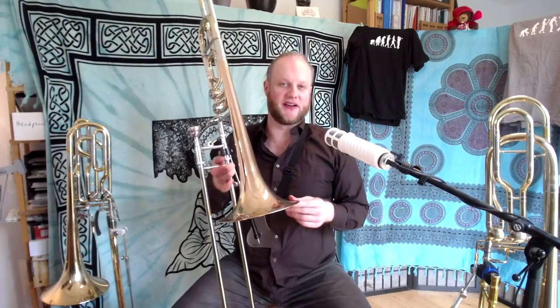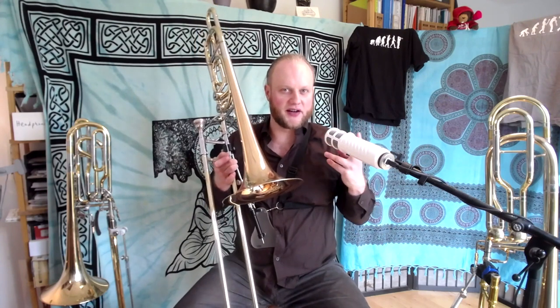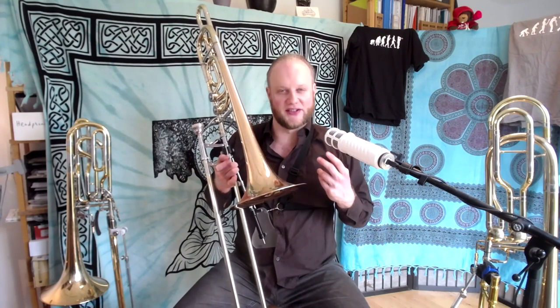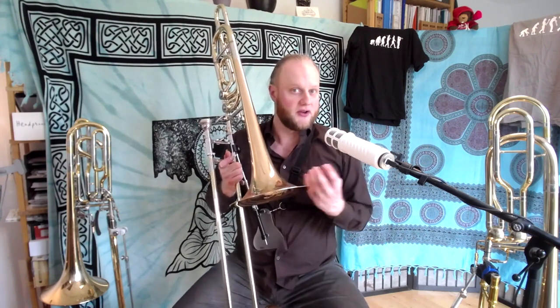So the bottom line is this has a wonderful, warm, rich sound — very unique. I'd call it a kind of dark brown, caramel sound. It definitely goes into that wonderful dark territory which I would argue the bass trombonist is looking for. In small ensemble settings this could be exactly what you're looking for to give more of a foundation. It's great playing duets with students, I've noticed. But it may not be blending as well in larger settings — you may be missing some overtones with your colleagues who are already fighting with the high register.